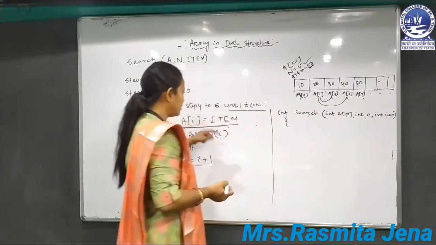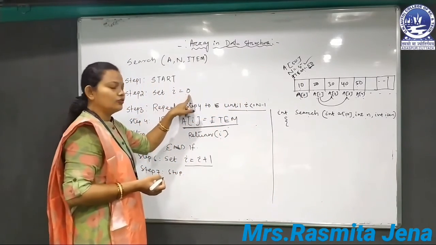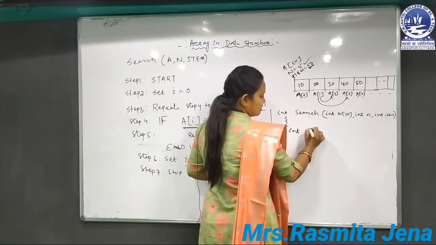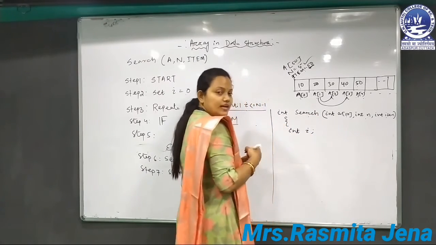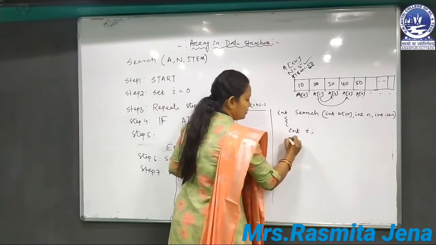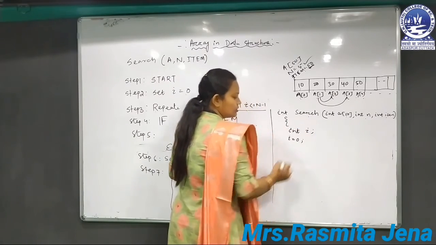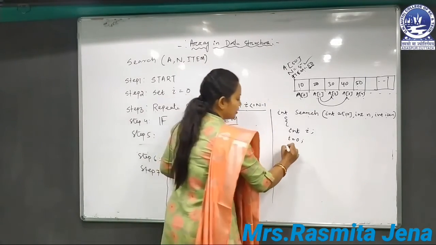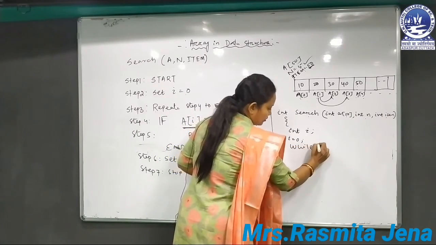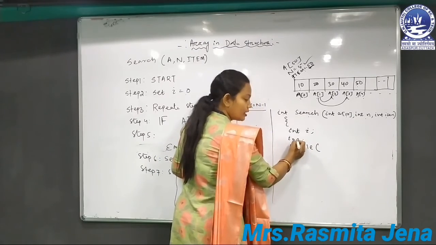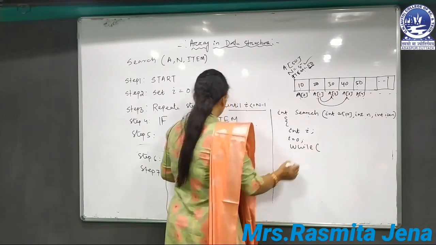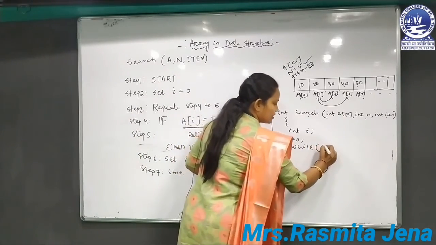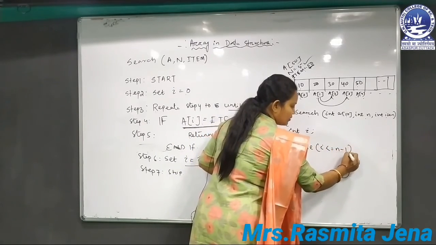Coming to this point, first we have to set the counter variable, that means we must declare a counter variable, that is int I. And before starting the loop we will set the counter variable, suppose I equals to 0. In this case I will take a while loop for searching an element. So take while, according to the syntax of the while loop, this is the initialization part, this is the looping statement, while the condition is I less than equals to n minus 1. So I can write I less than equals to n minus 1.